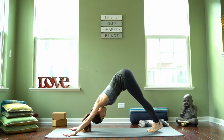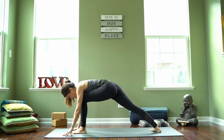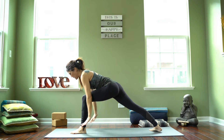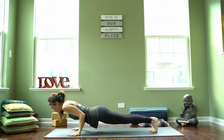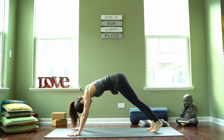The same thing, left leg, take it up, inhale, exhale, step between the hands, spin the back foot flat, okay? Warrior 1, inhale, arms reach up, and then exhale, release the hands down. Again, stepping back to plank from here, either coming right up to downward dog or lowering to your low push-up. Inhale to up dog, exhale to down dog.